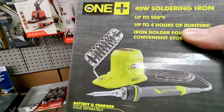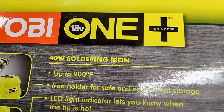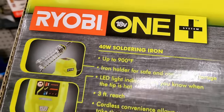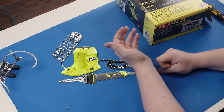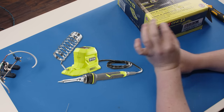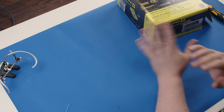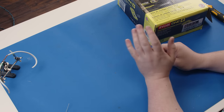I was looking at the box at the store, and it says that it goes up to 900 degrees Fahrenheit. That's not how you want the specs on an iron to work. You don't want to be told that it might get to this very high temperature. You want to get told that it will definitely get to this specific temperature. Temperature control is essential for soldering irons. You don't ever want to buy one that doesn't have it.